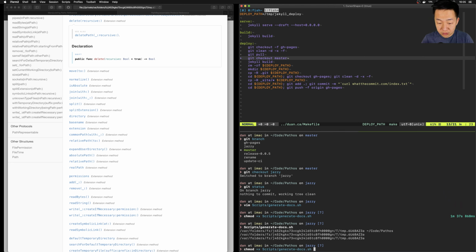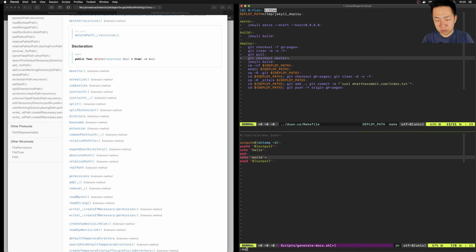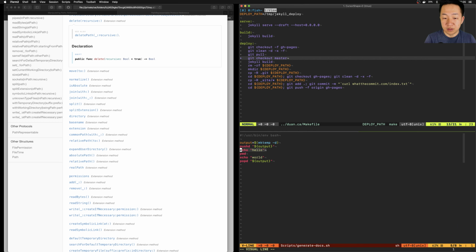Wait, what does this mean? All right, looks like pushd and popd both print something, which is fine. Okay, so yeah, now I can guarantee my current working directory is there. But before I do go there, I want to do all the generation and stuff. Okay.